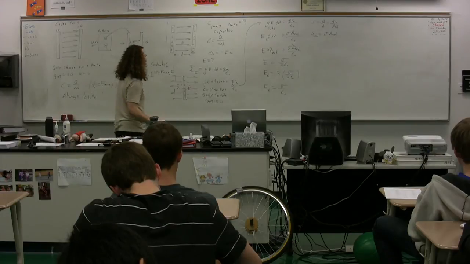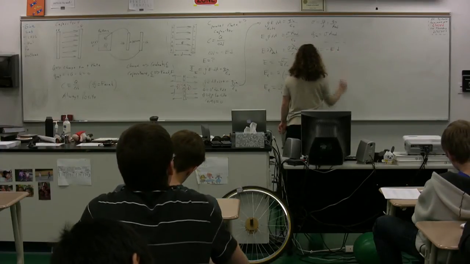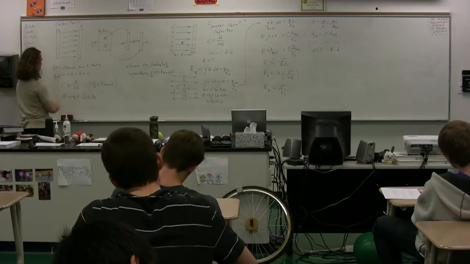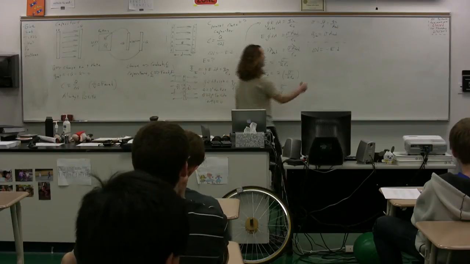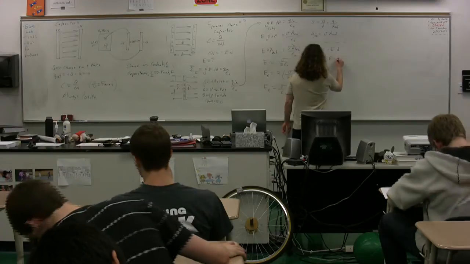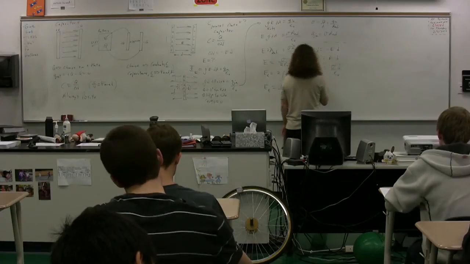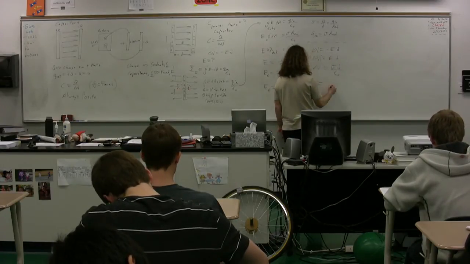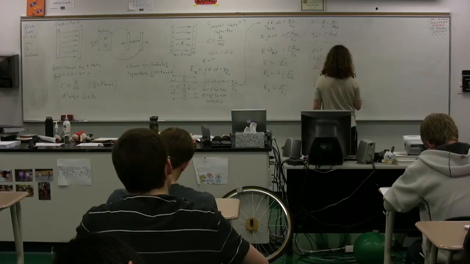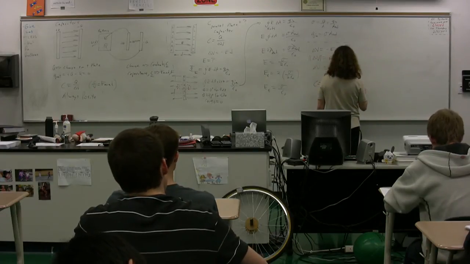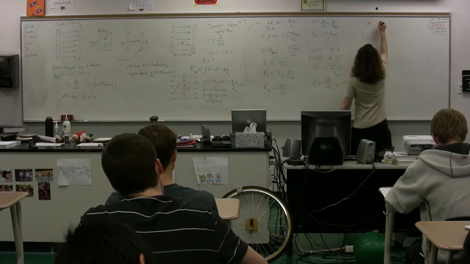Going back to what we had before. The electric potential difference was equal to negative ED. Now, we're only concerned about the capacitance being always positive. So we're just going to use the positive value for the electric potential difference. So we're going to use the magnitude of the electric potential difference, which is just going to be equal to E times D. We have the electric field. We just figured out it's a surface charge density times D divided by E naught. So we have the electric potential difference. So we now have capacitance, which is equal to big Q divided by the electric potential difference, or Q multiplied by the inverse here, multiplying E naught over surface charge density times D.